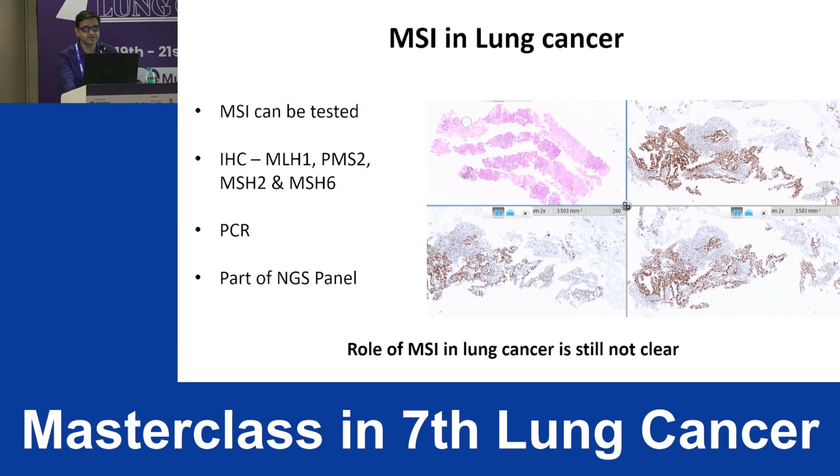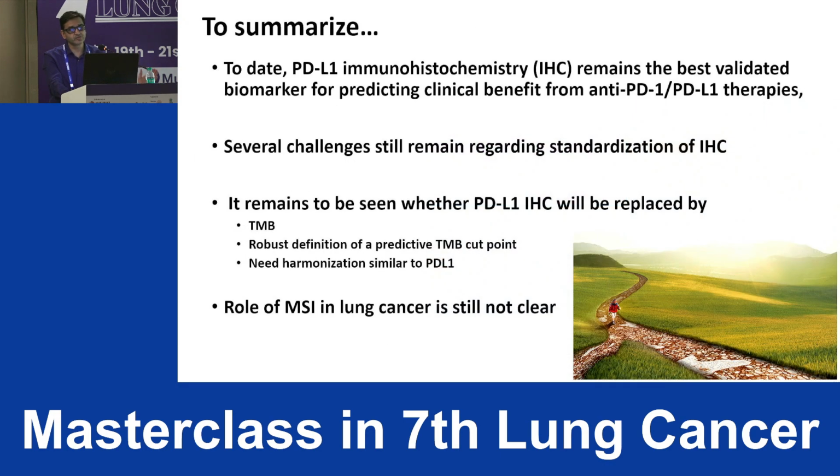And last, I would like to touch upon MSI. MSI is commonly used in other sites, especially GI tumors, but its role in the lung is still not clear, so it is not commonly used. Another thing is that it consumes a lot of tissue at one go. There are some methods to evaluate MSI using molecular methods or NGS, so that at the same time you get information about the TMB as well as the MSI. But for PD-L1, you have to use immunohistochemistry as the diagnostic method.